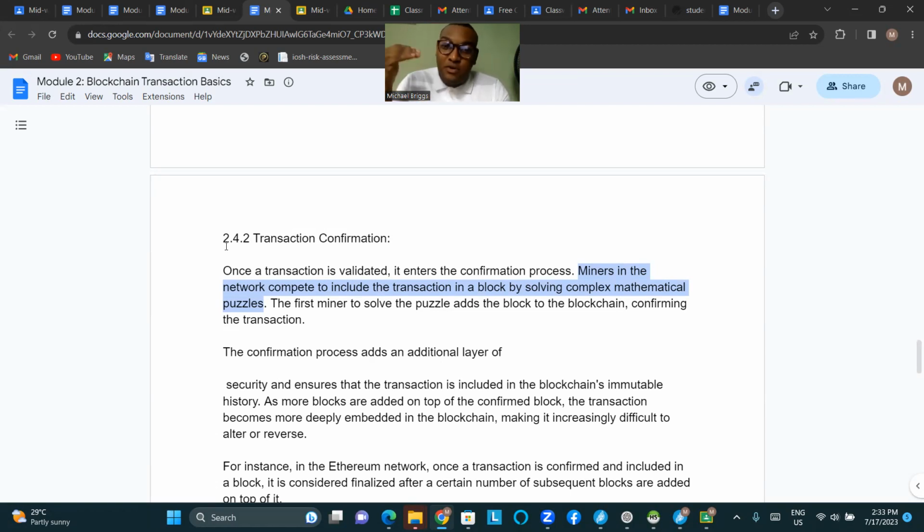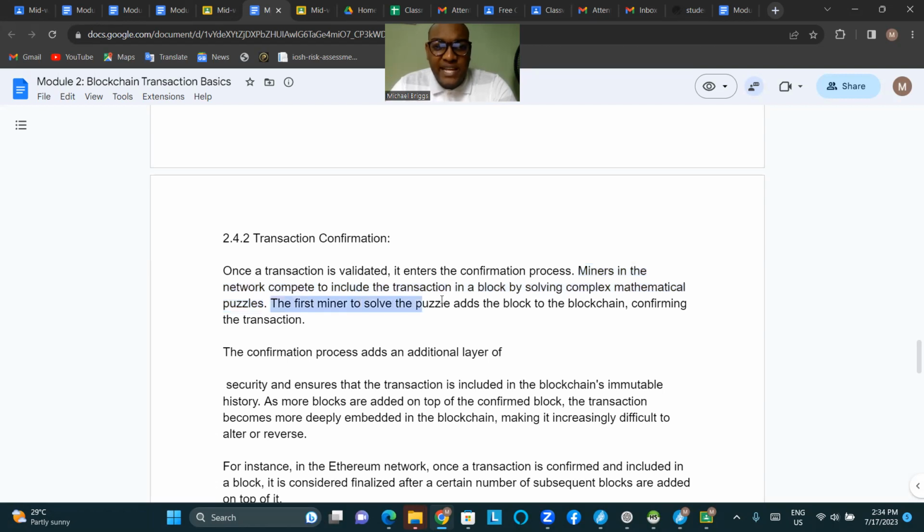Without a transaction being confirmed, that money will not reach its destination, because it means there is some problem with the validation of that transaction. That is why it will not be confirmed. If a transaction is having a validation problem, then it will not be confirmed. It will not go through. For example, you sent some money and didn't put enough gas fee. It's not going to go through, because the validation process was not completed. So that's basically how confirmation works.